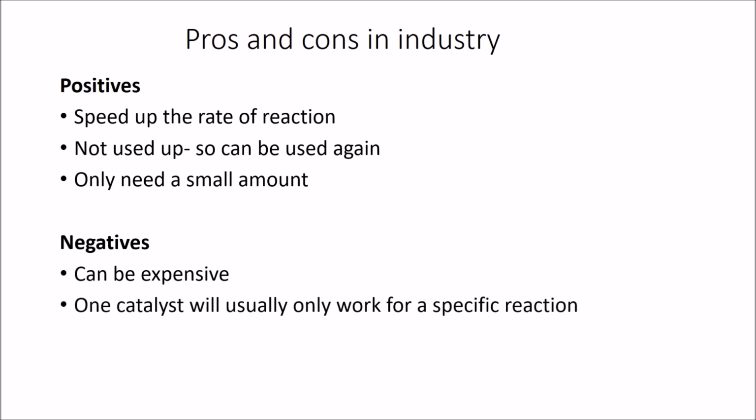One catalyst will usually only work for a specific reaction. So the practical that I'm going to move on to in a minute is actually going to be looking at 3 different catalysts that catalyze the breakdown of hydrogen peroxide, but one of them is significantly better than the other 2. But quite often there's only one catalyst that will work. They are specific. Also, at some point they are going to need replacing. So that might be expensive if you're using metals like gold and stuff like that, but you don't have to replace it frequently because it's not actually used in the reaction.